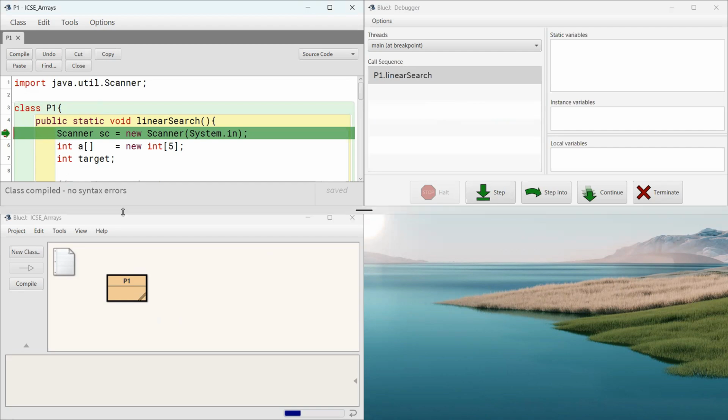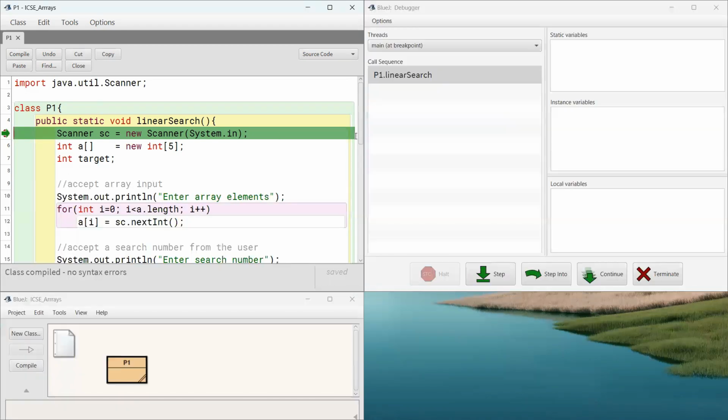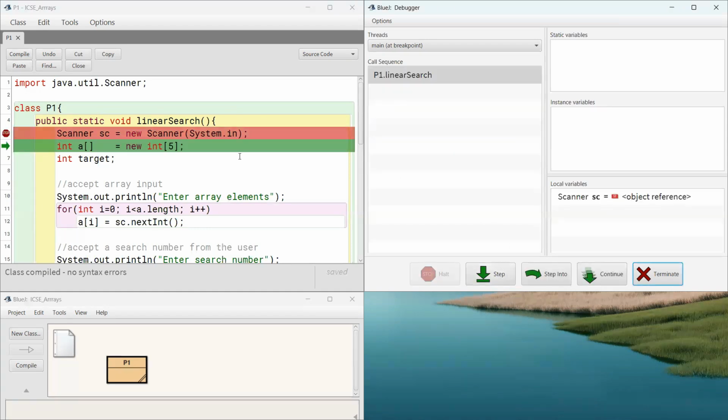Okay. This is just for us to see. We can just check how the program executes. Okay. This is not required for your theory. This is only for your understanding if you need to. So now my program has stopped here. I will put a step. This means that line got executed, Scanner sc, and what happened? One sc object got created. It's fine. Again, I say step.